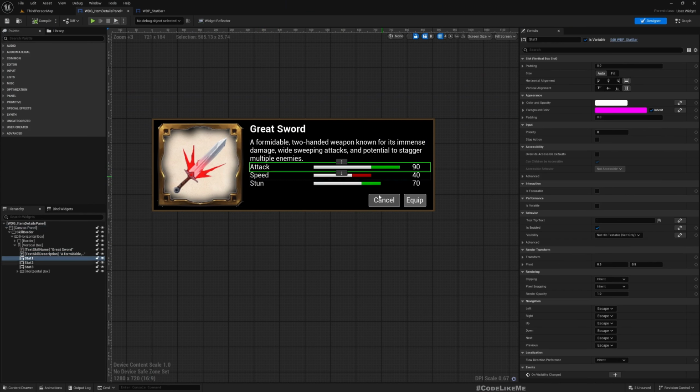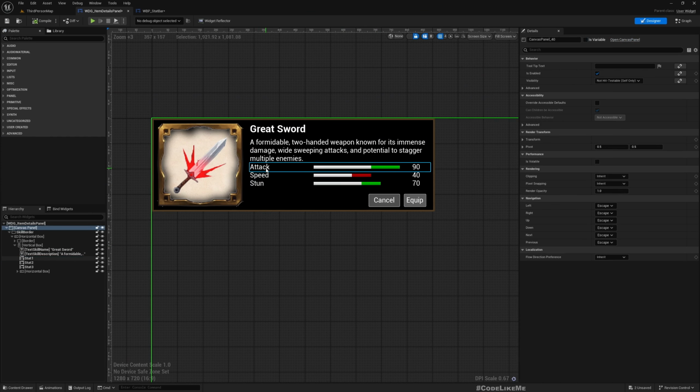This here, you see, is this stat. It could be attack, speed, stun, weight, anything that you want. This is compared to the same stat category value of the item that we have currently equipped.